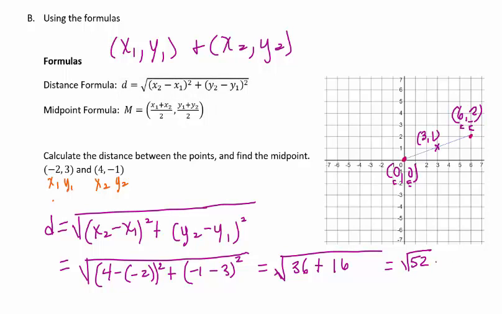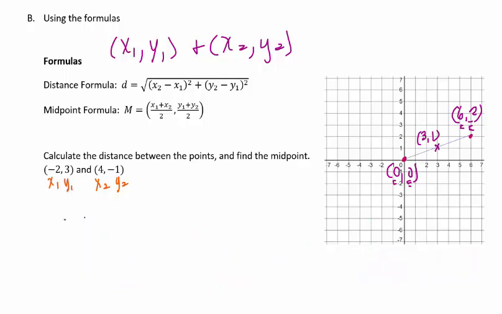Okay, we will determine whether we can simplify the square root of 52 in another lesson, but you can write it as the square root of 52. That's an exact answer. You can get a decimal approximation, which is about 7.2. That tells us there's about 7.2 spaces between the 2 points. But you could also simplify that, and we would get 2 square root of 13.